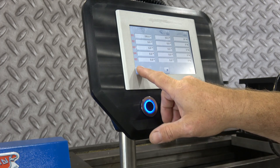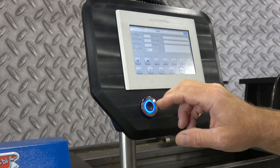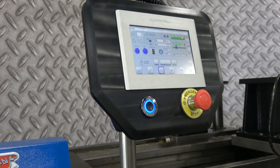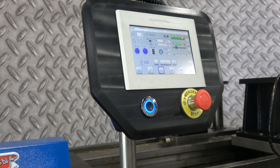We'll go ahead and make a bend so you can see this thing actually cycling. This is a TB 180 by Herculina with a 4-inch pipe capacity — this will actually do a 4-inch schedule 80. You're going to want to check the mill certs on what you're bending, but typically if you're bending grade B or less you can do that. Always make sure what you're bending.